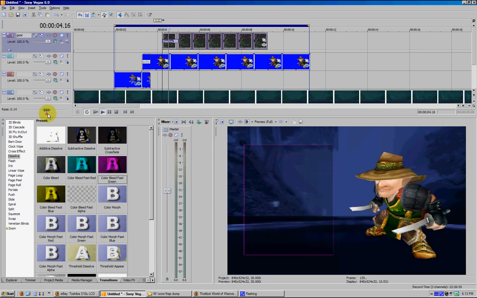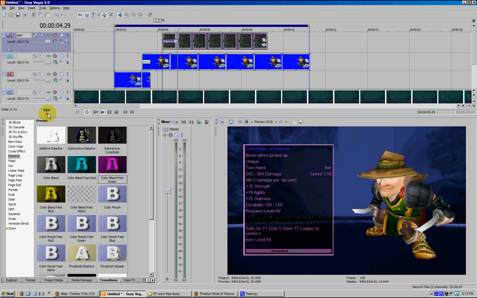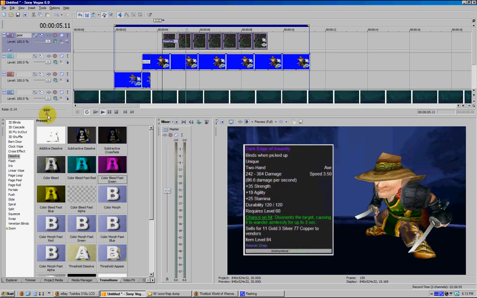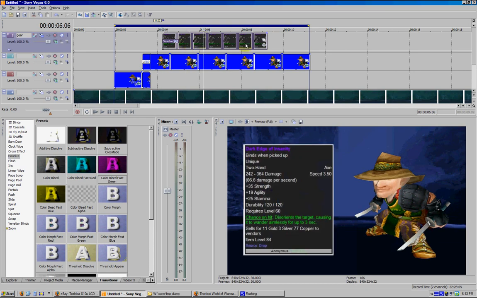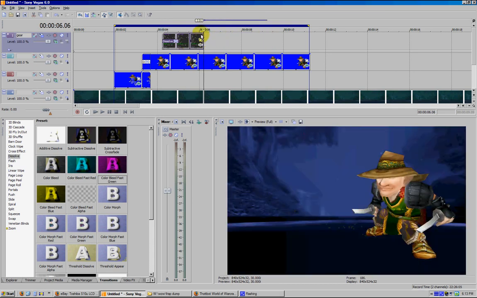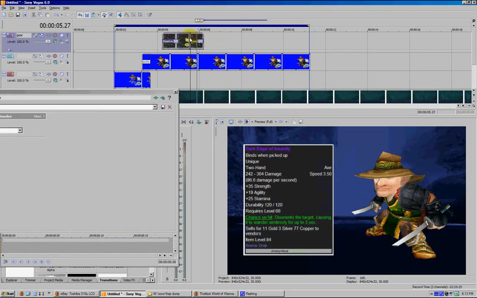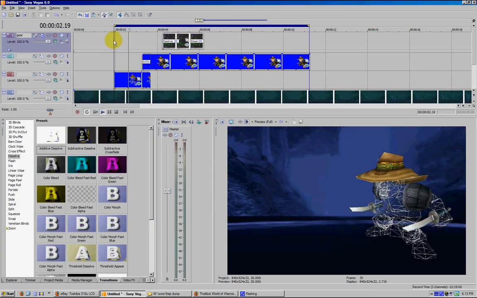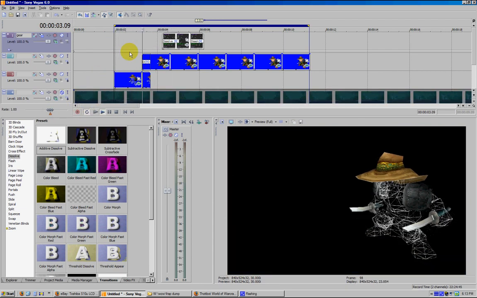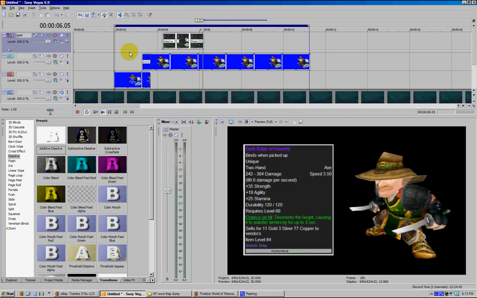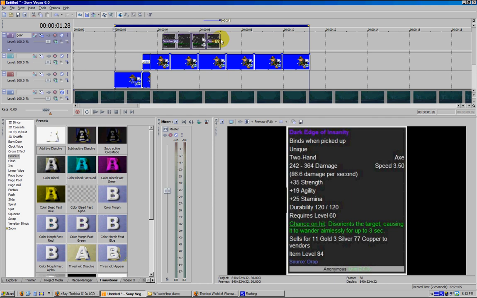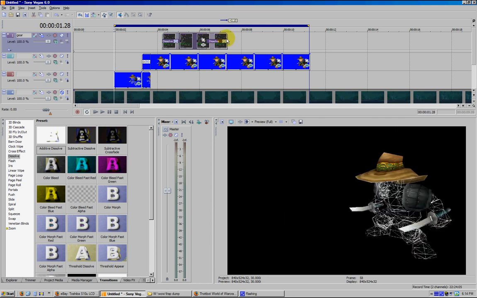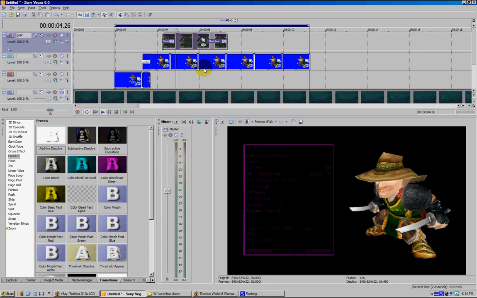So it just kind of blends in, and then bam, Dark Edge of Insanity on a level 19. And we want to go ahead and have it fade out in some way, additive dissolve, so that it just kind of fades away. So there you have it, we'll take care of the background there. Now you have this, fades that, and then it shows Dark Edge of Insanity, and then it fades out. And you want to keep it up there for at least some amount of time so people can read it, obviously. So I just quick dissolve in, and then it fades out.